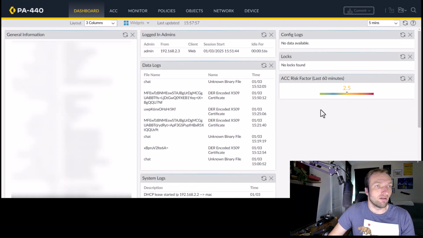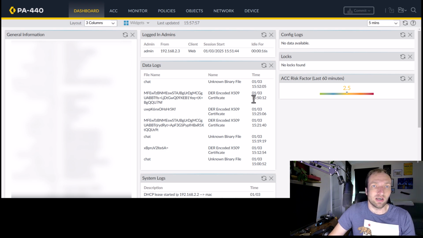As I mentioned, what we are going to do is create a way to auto block IPs that you see are attacking you. So what we are going to need to do is to figure out how to tag those IPs automatically with a bad tag, and then make it so that anything with that tag is getting blocked, both things coming from that IP and anything going to that IP. So I will open up my PA440 and we are going to do this.